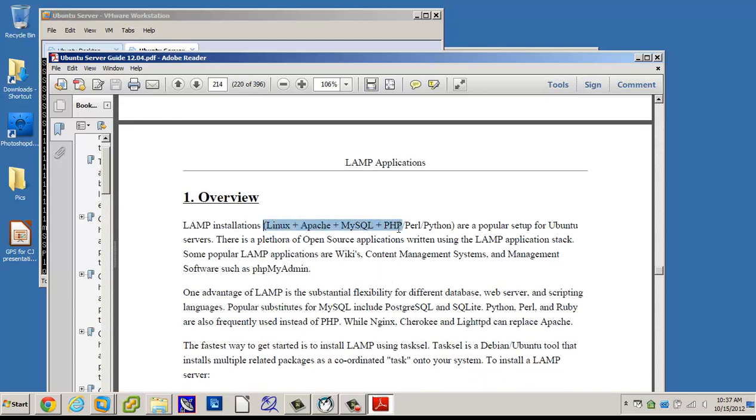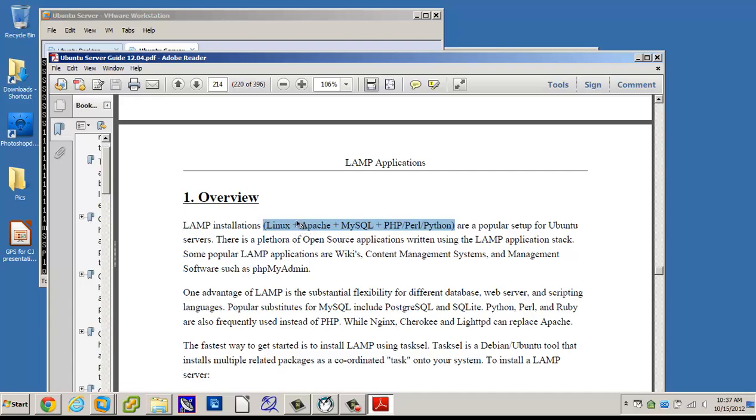Linux plus Apache plus MySQL, and then whatever afterwards. It's variations of PHP, Perl, or Python, which are all the scripting languages. So it's going to be Linux based, with the Apache web server, a MySQL database, and then some kind of scripting language behind that, whether it's PHP or Perl or Python. By the way, they also call them AMP servers, so it's independent of what operating system.